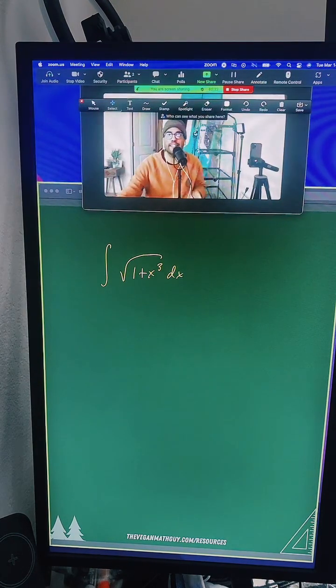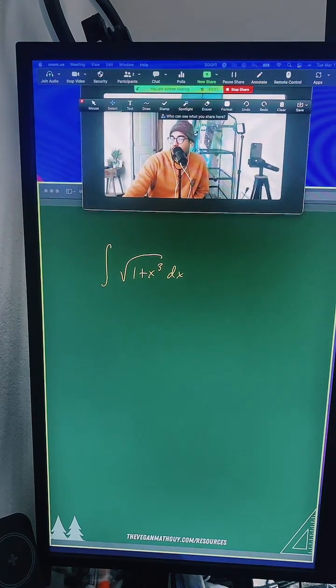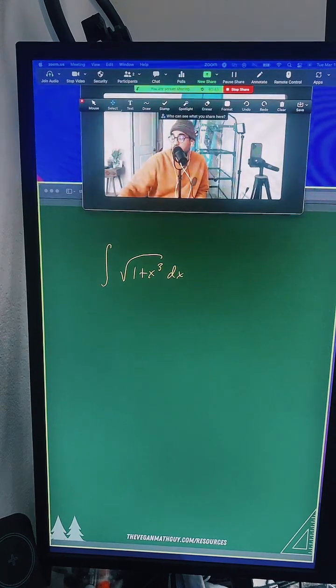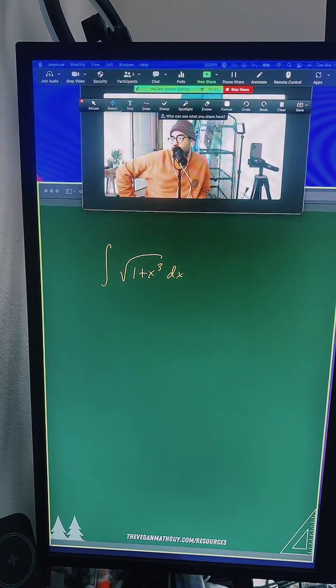All right, chat, any ideas? And by the way, you guys can always post this on my Discord, where you can ask a bunch of math questions, because there's people out there who are more than willing to help. Trig sub with tan. Okay, I'm going to run with that. I actually don't know the first thing we can do here. Let's try it. Why not, right?